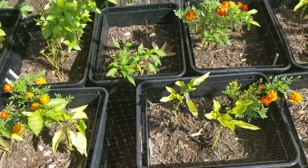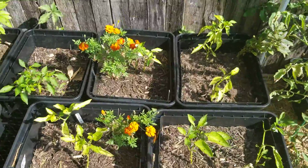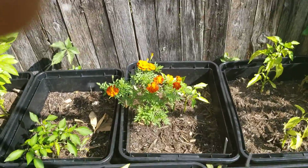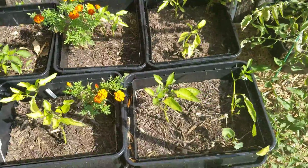Basil is really taking off. And I'm feeding with compost tea every Friday, and that's really helping out. And you can see the marigolds, how well they're doing. Peppers are just taking a little longer to grow.